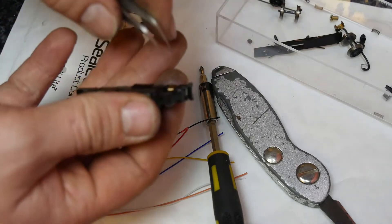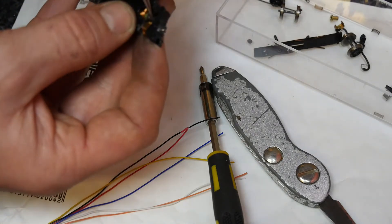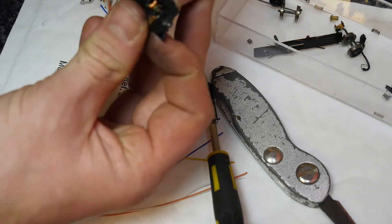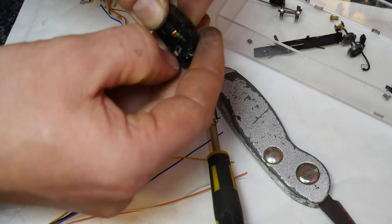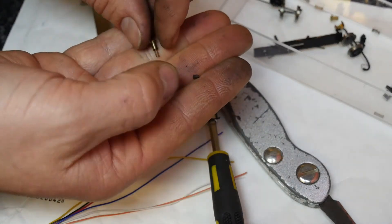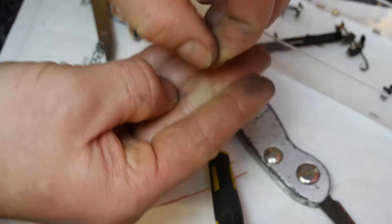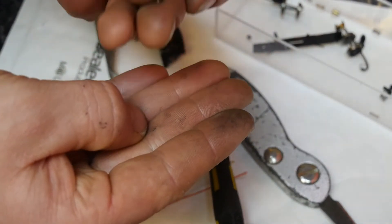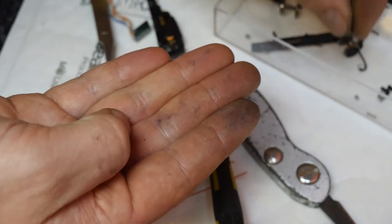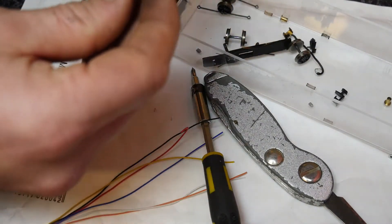The first step is to carefully remove the clip, making sure I don't lose the spring and the brush as I remove it. That's the original brass hat, and that's what's going to be replaced by the digi hat. This is the old brush that's come off — that's what's been rubbing against the motor armature. There's plenty of that left so we're going to reuse it. The spring is what connects that brush to the clip.